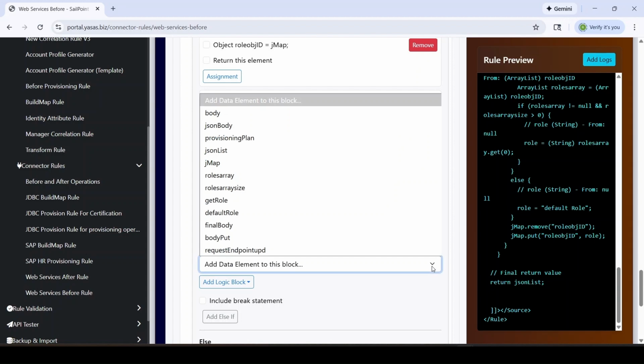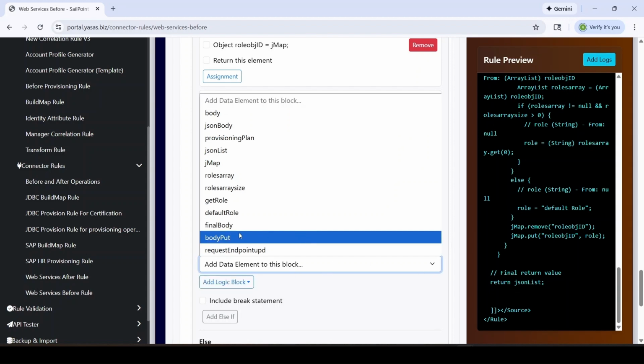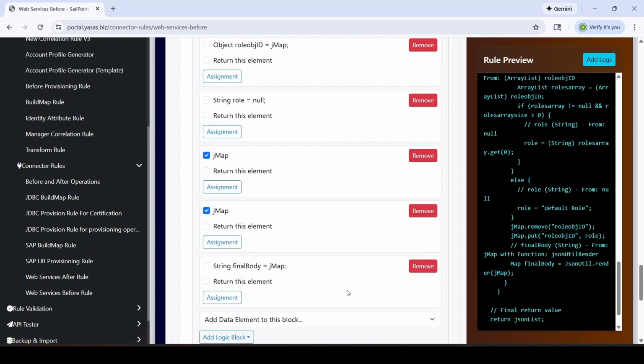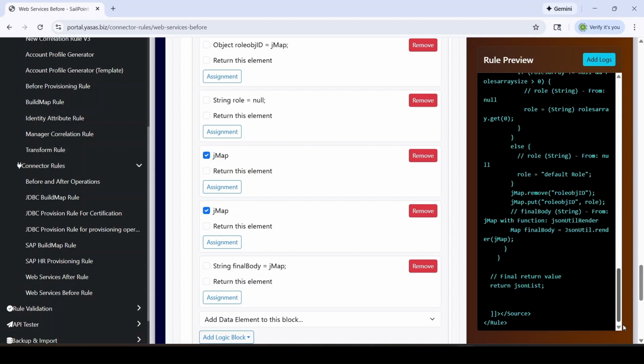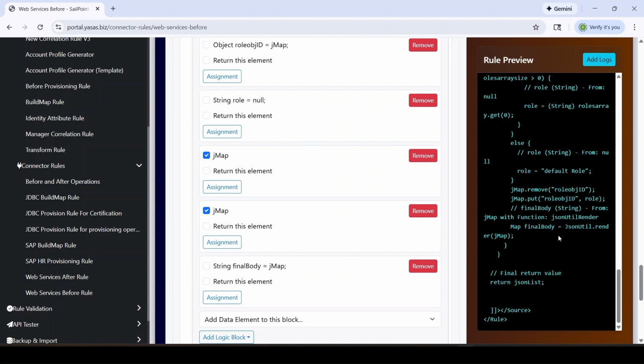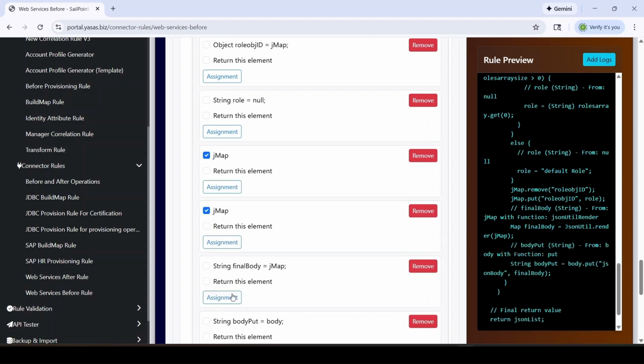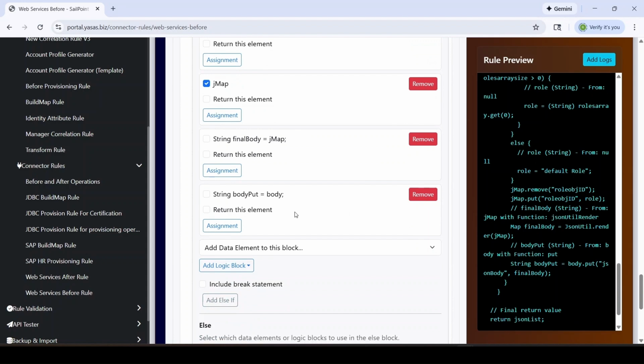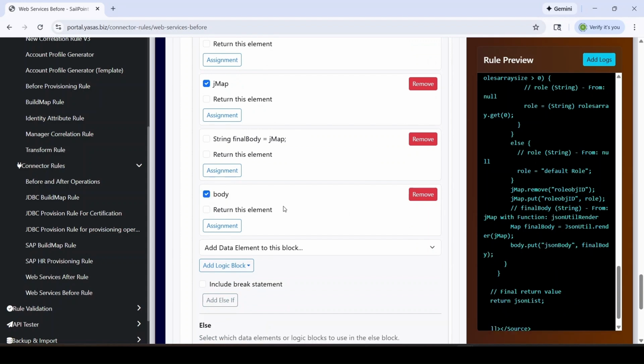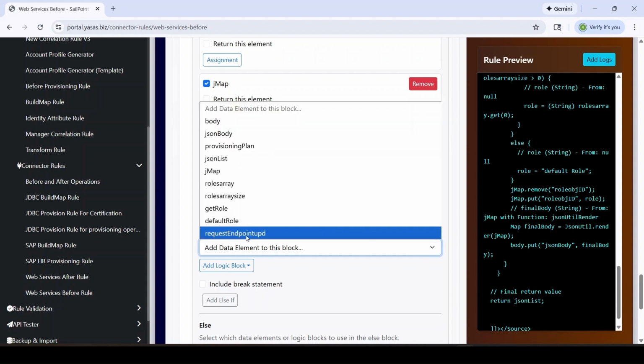For that, add the final body, and then we will update the JSON body, and then we will update the endpoint object as well, the request endpoint.